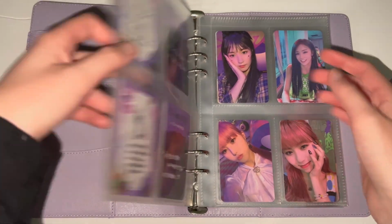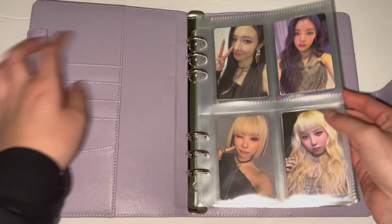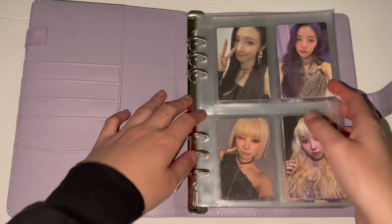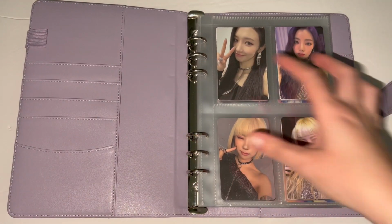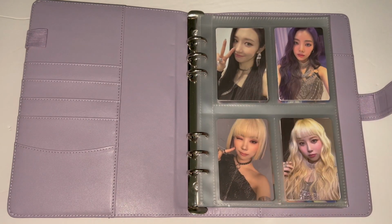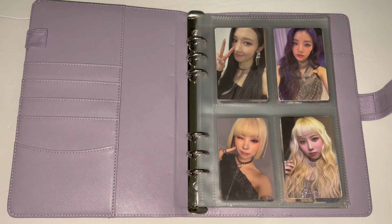But yeah, so super cute. I'm obsessed. I love it. If anyone has any ideas on where to get binder covers, or not binder covers, but what's it called? Like cover pages. Or how you make them. I probably have to look up a tutorial on how to make them, but I definitely want to make those as well. I also want to try this out.